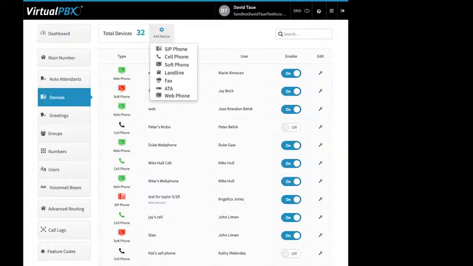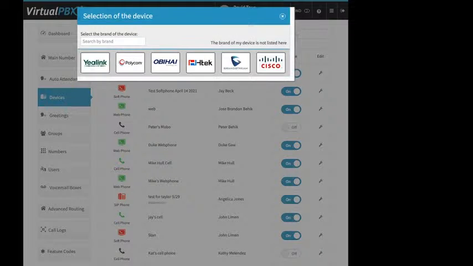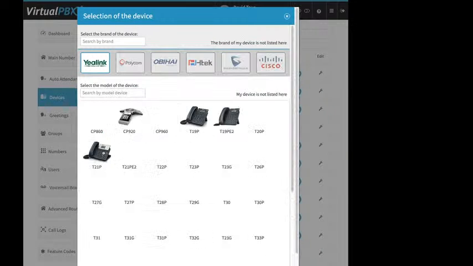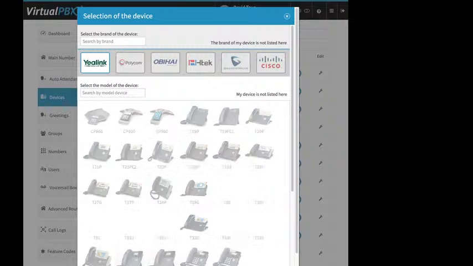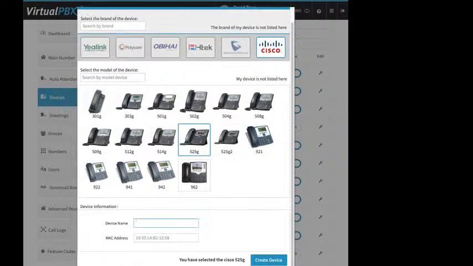Now you can add devices here to the account. SIP phone, again, that physical VoIP phone. You can choose your manufacturer and then the specific model. And then you give it a name, and then you need the MAC address of that device. Typically, you can find this on the back of the phone, a sticker, usually labeled MAC, or sometimes serial number. But you can also, with the phone powered on, under the general menu status, one of the status items is the MAC address. It'll probably just be called MAC, and you can record that information here. And then you click on Create Device.